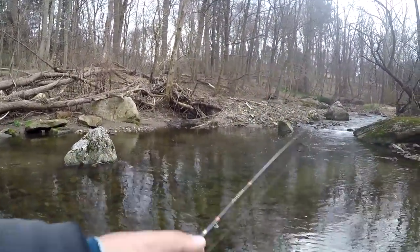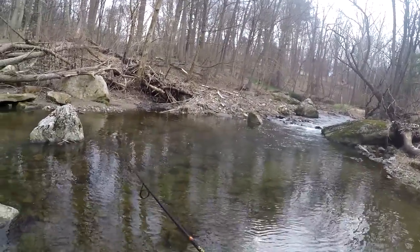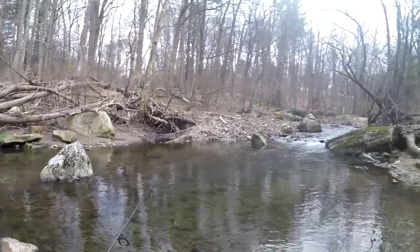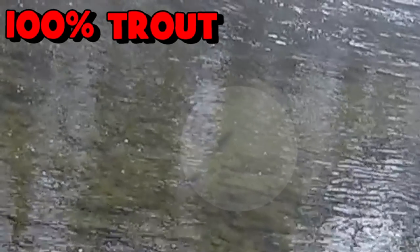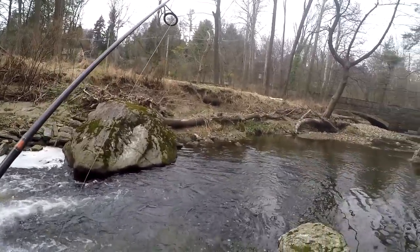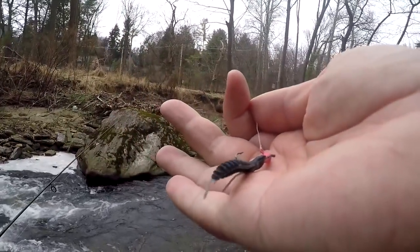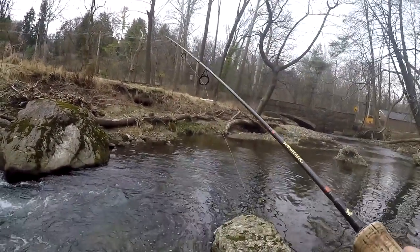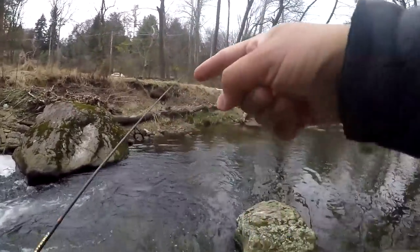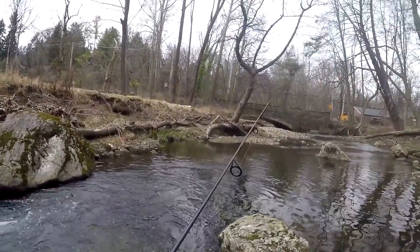That fish was super aggressive. Trout! 100% — I had a trout follow, my dude. Decent-sized trout, too — I saw it. That was no chub, that was trout. Holy moly, there's a trout over here. These fish are definitely not committing to the inline spinner, so I got a little jig with the Eurotackle anisoptera. I'm gonna give a few more casts to see if I can hook one of those fish — there is at least one trout in this pool, potentially a wild trout.